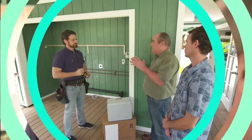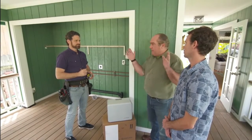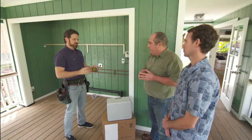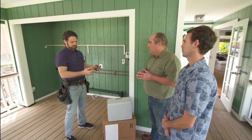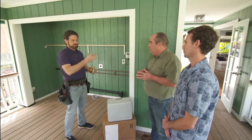When I think about a battery system, I think about being off the grid on a mountaintop, completely separated. Is he still going to be connected to the grid? Yes, we'll still be connected to the grid with this system. This battery system is designed for storing the solar power during the day and then running the home loads from sunset to sunrise. What about the rare cloudy days you might get here in Paradise? When you do have a cloudy day, you may need to buy some power from the electric company.